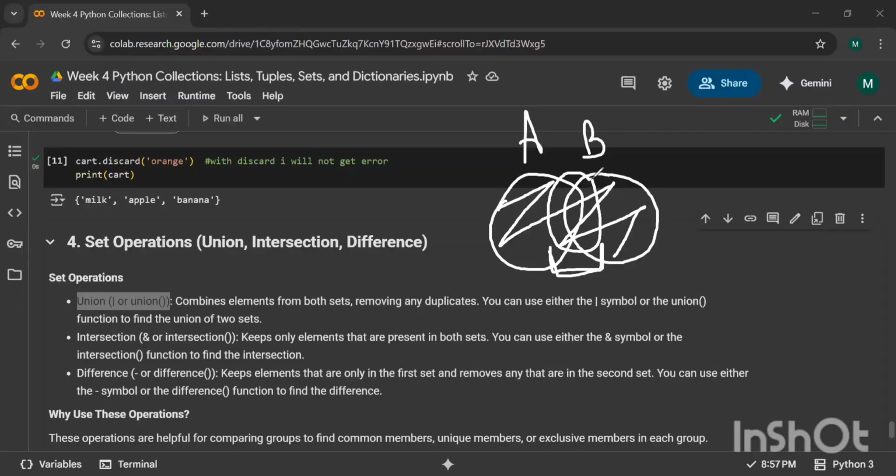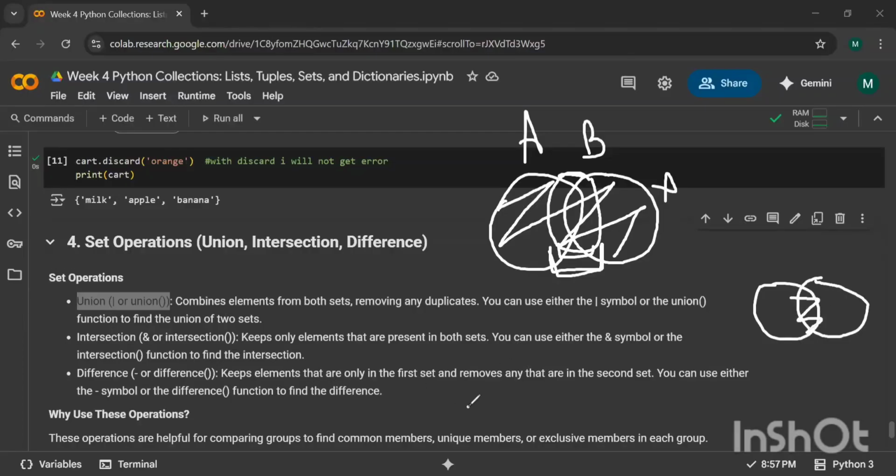So if I take A plus B, the common area will get added 2 times, and I will get duplicate values, but that I am not going to do. So the duplicate values we are not going to take for the union. And for the intersection, we are just going to take the common part present in both.